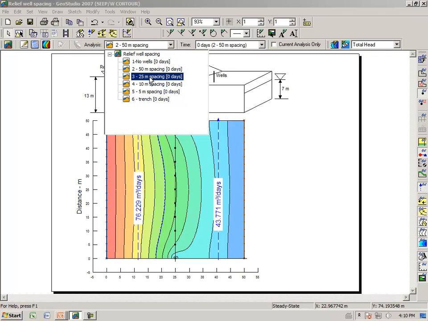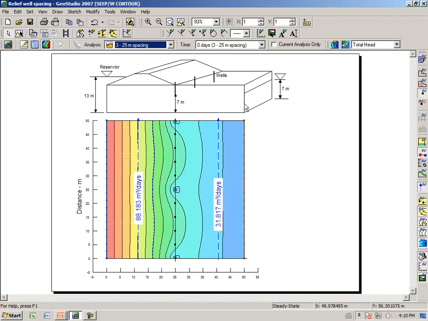Going then to the 25 meter spacing, we see now that more of the flow is being captured by the wells because on the left we have a higher rate. The higher rate is coming about because the water is now being drawn down to this level over a shorter distance, so we now have a higher gradient to the well. As a result, we have increased flow, which is an interesting side comment that the wells themselves increase the gradient and therefore increase the flow into the wells. But nonetheless, we still see that there is a certain significant amount of flow passing between the wells.